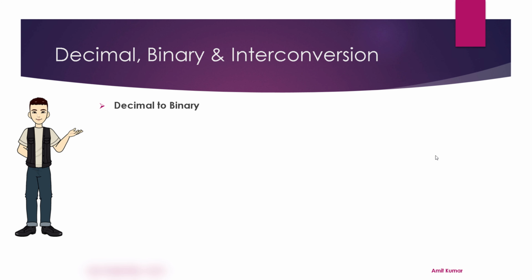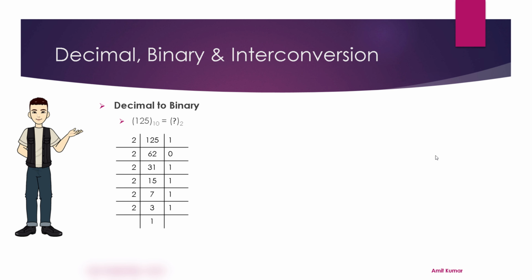Now let's talk about how to convert a decimal number to a binary number. Suppose we have 125 in decimal and we want to know the equivalent binary of it. The process is very simple. We start dividing it by 2 and noting down the remainders on the right hand side. 125 divided by 2, we get quotient 62 and remainder 1. Again we do that, 31, remainder 0, and we keep on doing it until we get a number less than 2, or in other words a 1. Once the division is over, we note down these remainders from bottom to top. So it is 1111101, and that's the equivalent binary number.